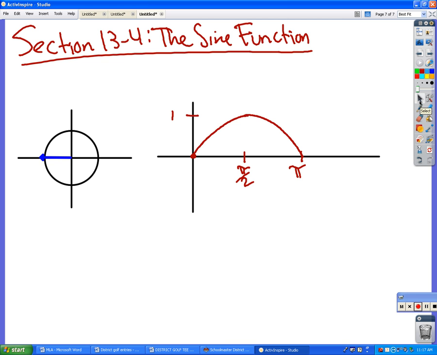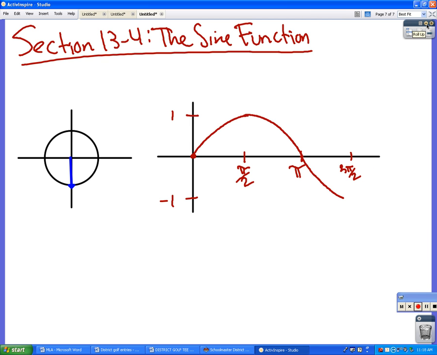Do you see what I've got going on here so far? Okay. What happens next? What happens to the y values now when I go here? They decrease, and they are now negative, until I get down here to y equals negative 1, and that happens at the angle 3 pi over 2. Very good. So it's going to bottom out at the value negative 1, and that's going to happen at 3 pi over 2. I don't have any room either. And then of course it's going to go back up.